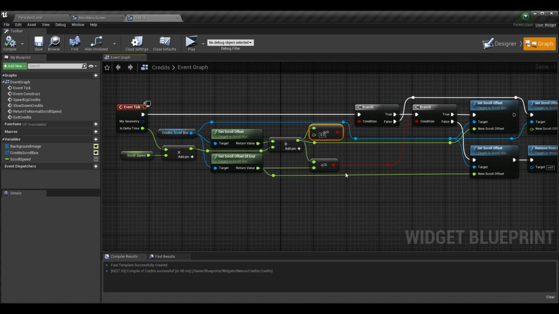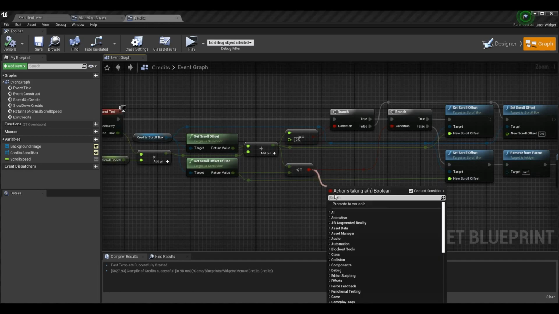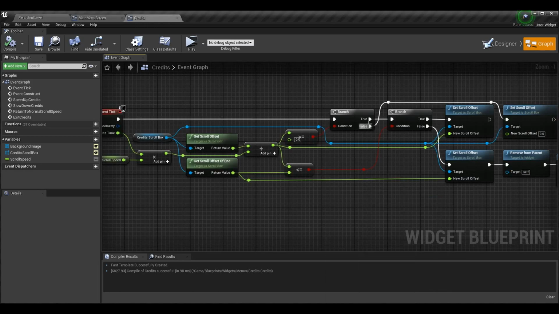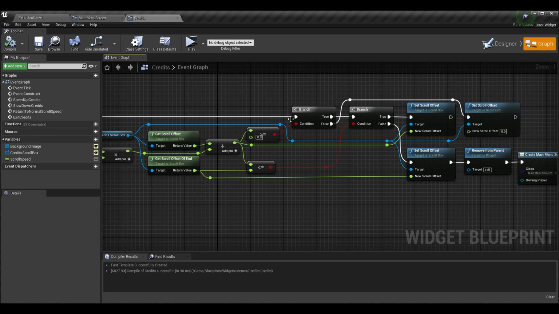We are not below the minimum. So if we are above or equal to the minimum value, this will return true. Now we have to check and make sure that we are less than the maximum value. So drag off this one, branch, select that. True goes into the next branch. And so now you'll have these two linked together.